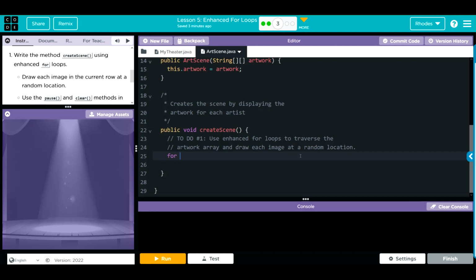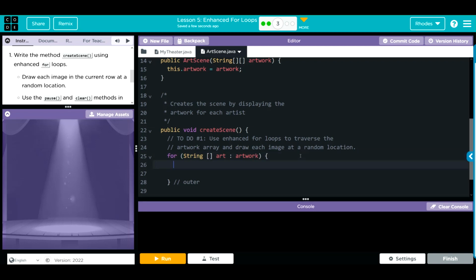I know I'm going to need a for statement, some parentheses and a curly brace. We'll call this outer. And inside, remember, we need to give it a data type, and it's going to be a 1D array. We're passing along names of the file, .jpegs. That means it's going to be a String. It's a 1D array. And then we just have to give it a name of a variable to store it. Could be anything. Let's just call this art. What array are we going to look through? The artwork array. That's our outer loop.